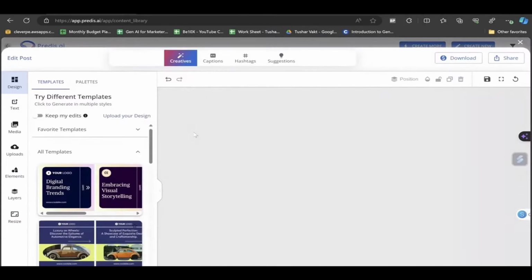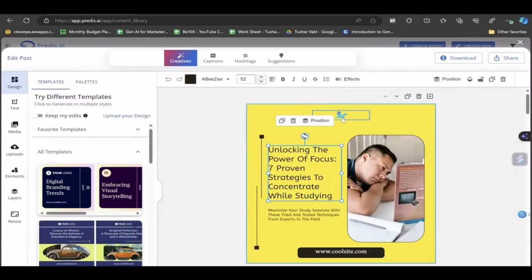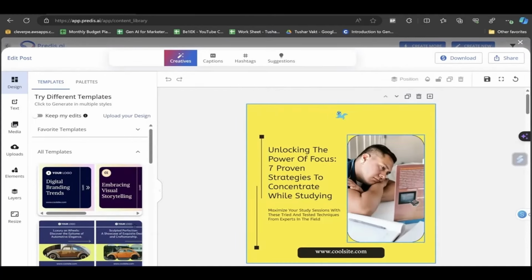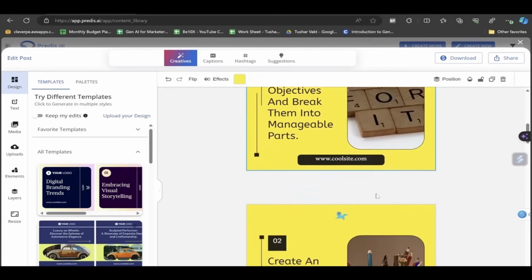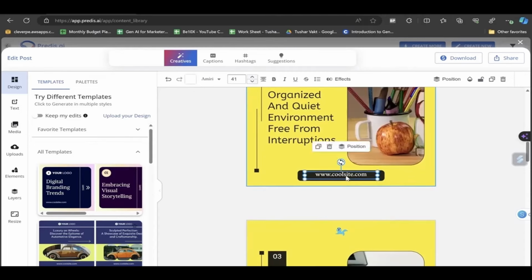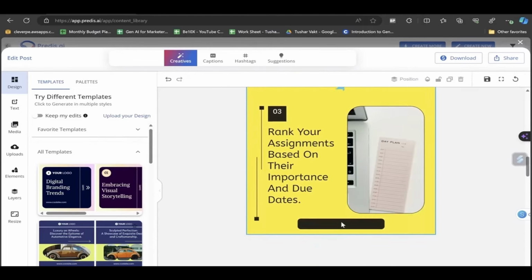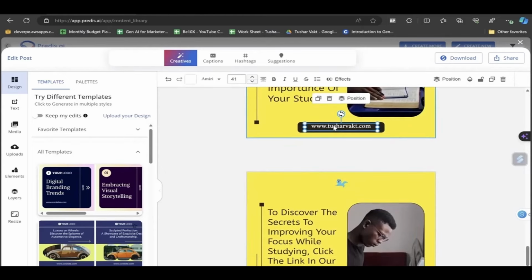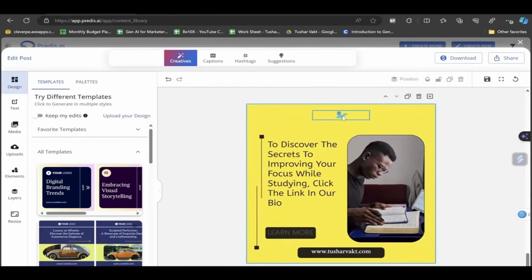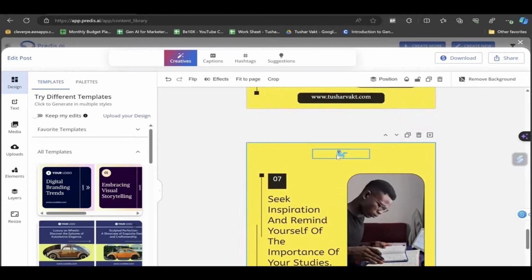To make any changes, just click on the image, and once you open it, just like Canva editing, you can choose and click on any of the things and make any kind of editing, like dragging and dropping out here, changing the font, changing the text, changing the image, changing the size, and you can do any of the things with the help of this site. Like instead of a cool site, I would write something like tusharwork.com, and I can do the same. When you just copy and paste it in the next graphic, the alignment, the size, the position, the width, length, height, everything will be perfectly the same.